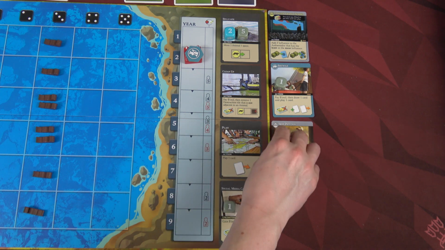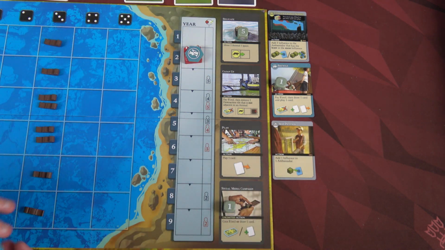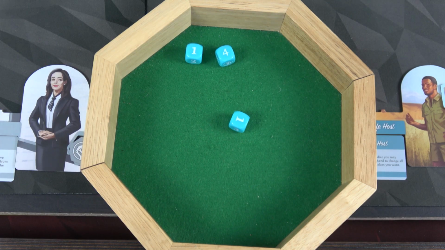We're then going to pick up his dice. So he has these 3. He's not going to be able to move any otters this turn. Let's give our action dice a roll. Rolling up our dice, and we get a 1, 1, and a 4. Gosh, lots of low rolls.